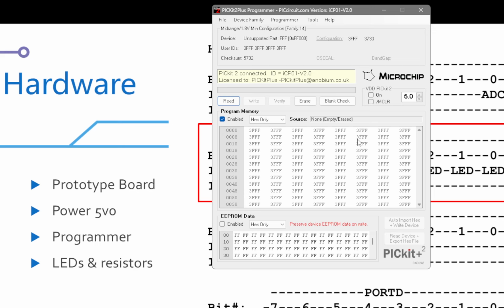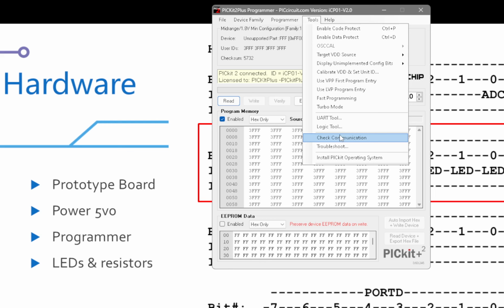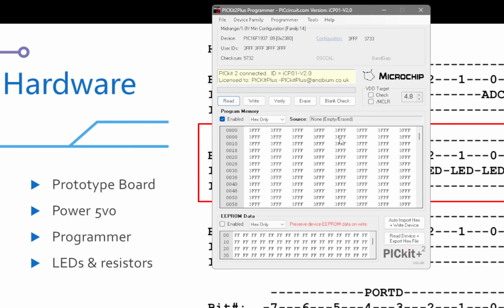I will reconnect it. I'm not going to show you that. Tools, check communications, and I'm now talking to it. So this software comes in a number of elements, and one part of getting the programmer working, even before you start looking at GCBASIC, is making sure this bit works. It comes with a user interface like this, you can see on the screen, but also a command line utility, which I've also installed, which we will be using extensively because I don't use this interface.